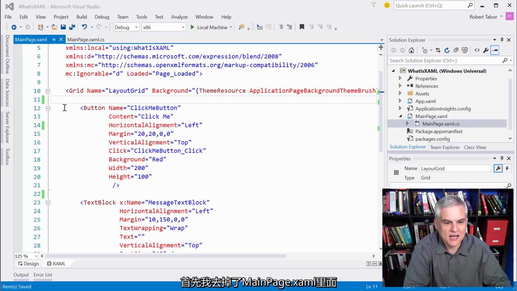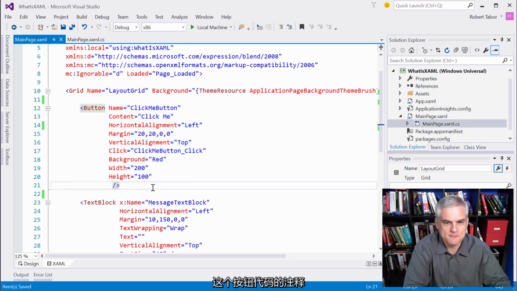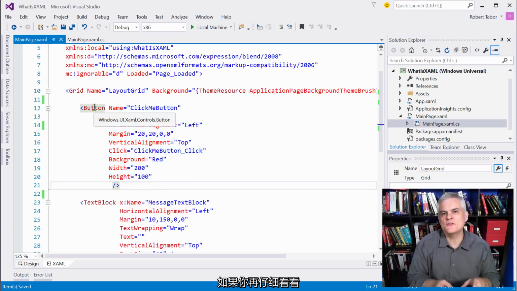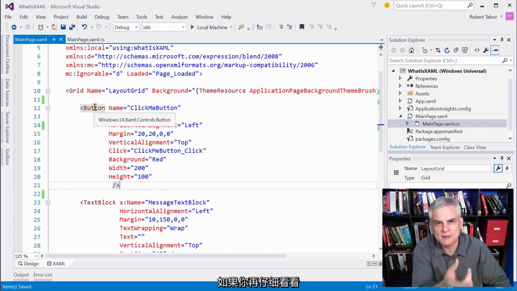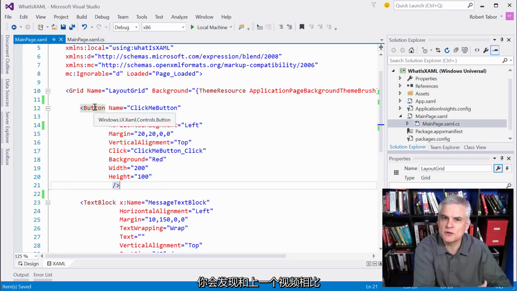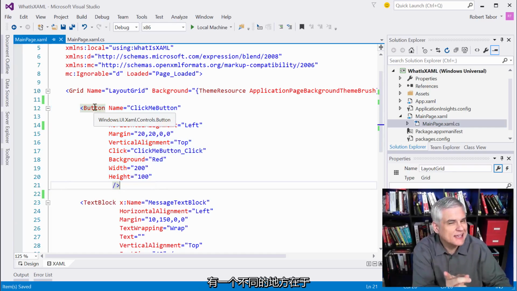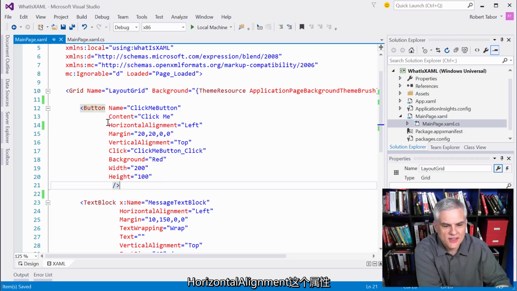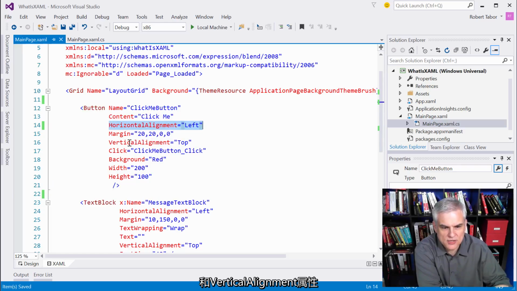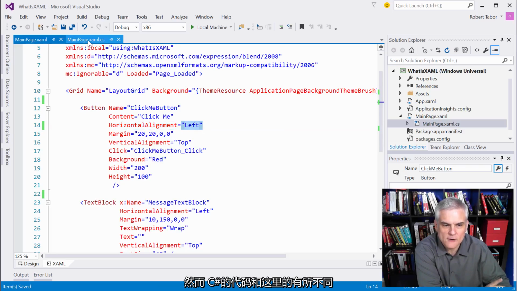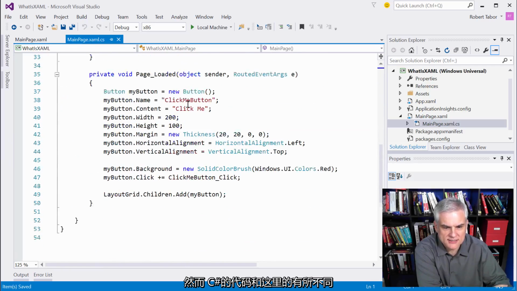So you'll notice a couple of things here. First of all, I uncommented out the button on our main page.xaml, and if you took a few moments to examine this project between the previous video and this video, and if you had a keen eye, you may have noticed that the horizontal alignment property, and this goes true as well for the vertical alignment, but let's just focus on horizontal alignment property, is set to a string with the value left.